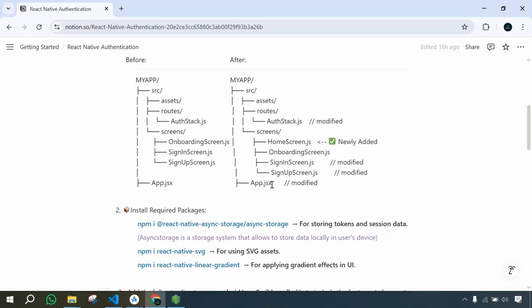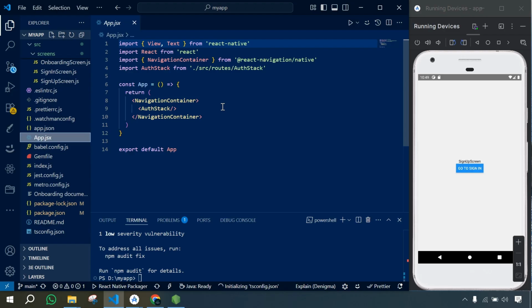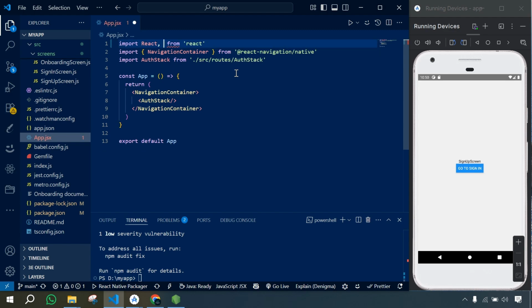So now we'll work in our app.jsx, because in an application, app.jsx is the main or root component that gets rendered first when our app starts, and we will also create all the authentication logic inside our app.jsx. So in our app.jsx, first I will import all the required packages that we need. So type import React, useEffect, and useState.